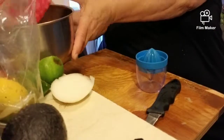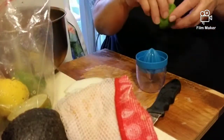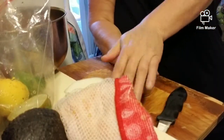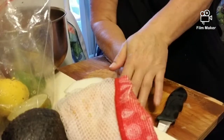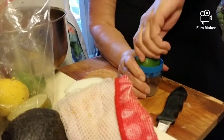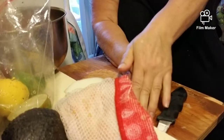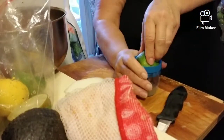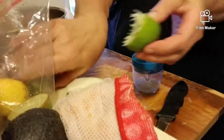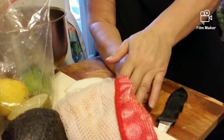I'm going to put these up out of the way because I've got so many fruits and vegetables here. And I want to squeeze out. Now, limes don't have as many seeds as lemons do. I don't even know if they have any. I never bit into a lime seed. But I just squeeze the dickens out of that lime because I want every little bit of lime I can get. Because lime is like the secret of making salsa. Lime and lemon.